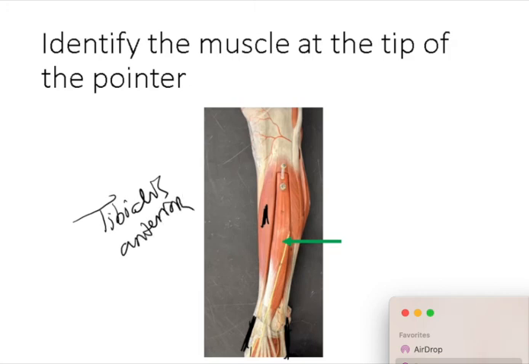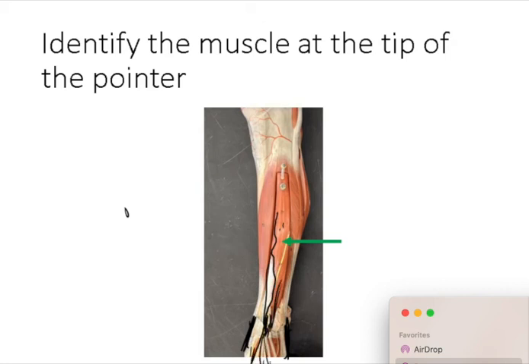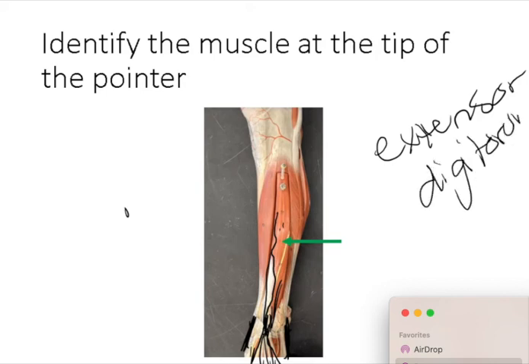Okay, and this one here, this next one over. If you look at the next muscle over and where it extends down to, all the way down, just follow it all the way down. You'll notice these tendons here that branch out like this to go down towards the toes. If you think about extending your toes, that will help you name this muscle. So this muscle here is the extensor digitorum longus. Okay, so the extensor digitorum longus.